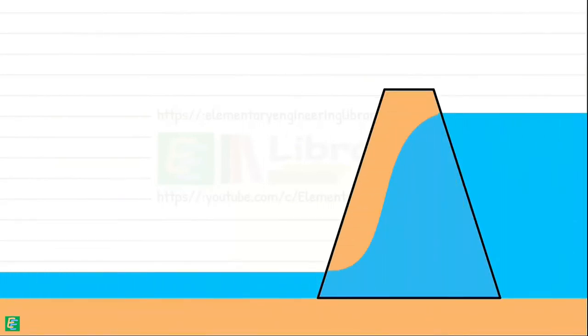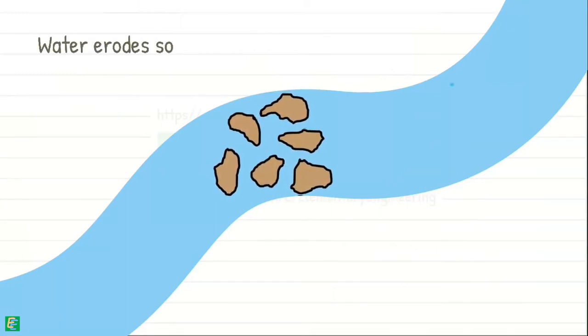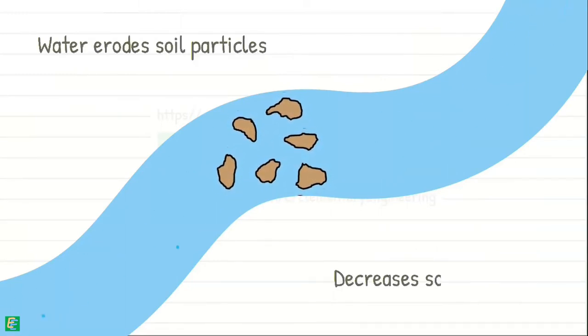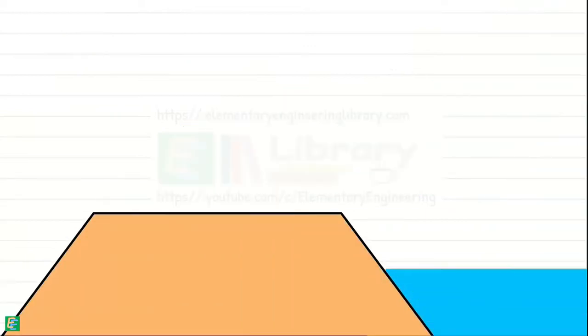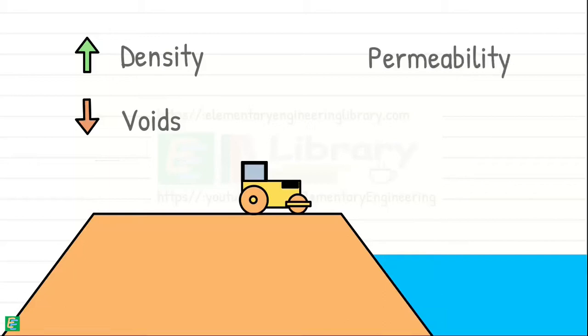In case of water retaining structures like dams, the water that seeps through the walls of an earth dam reduces the strength of the embankment soil because this flowing water is erosive in nature, which erodes soil particles and decreases the soil density. So, by compacting the embankment soil, we achieve high density soil embankment. Higher the soil density implies it contains a less amount of voids. Consequently, permeability of the soil will be reduced and thereby reduced seepage of water.